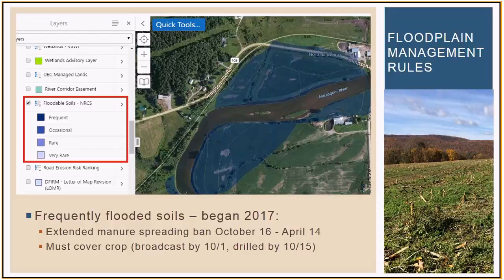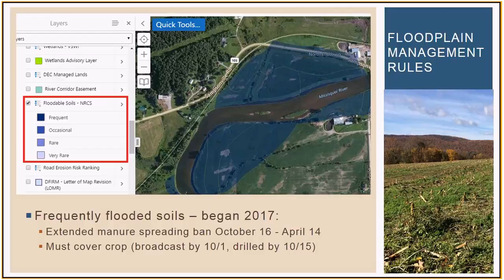For instance, this season we had a really wet spring. A lot of farmers couldn't get out on their fields to plant corn at the time they would have liked to. So that brings them to the end of the season, where they're watching their corn crop and saying, as soon as I get that corn crop off, I have to plant cover crop on this ground. This is now a requirement.